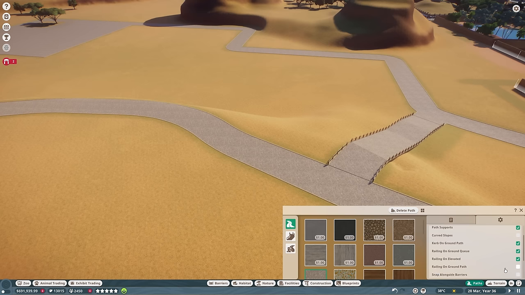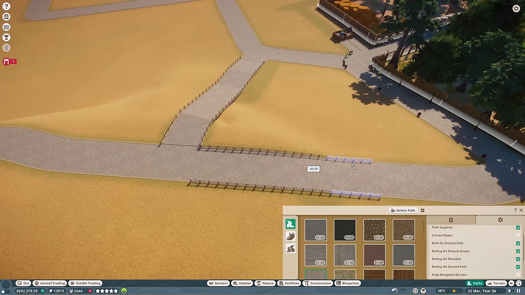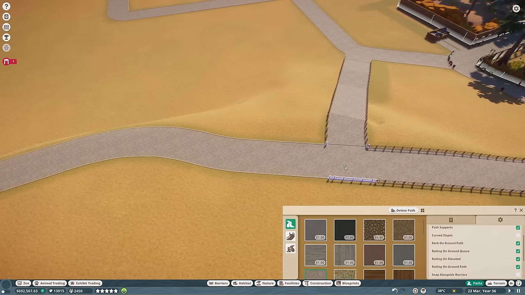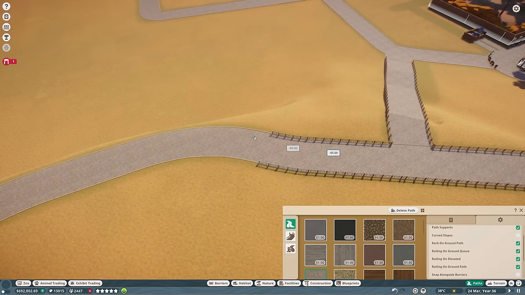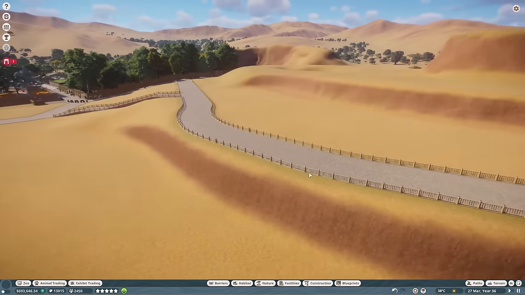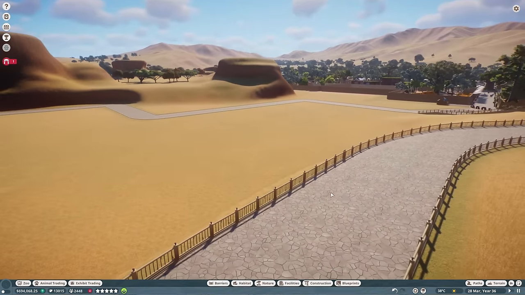I'm going to turn on railing on ground path, which is this option. And then we're able to add the railing along here because this does turn into a slope at this point. So tell you what, I'm going to have it on all of this area and then just continue the path along here with the railing. There we go. Now it's a bit safer, so guests don't just hurl themselves off a cliff by accident.